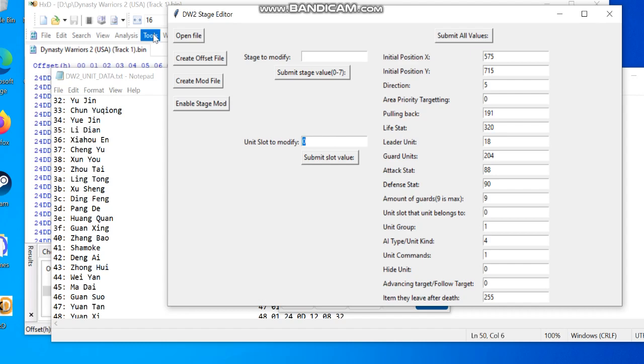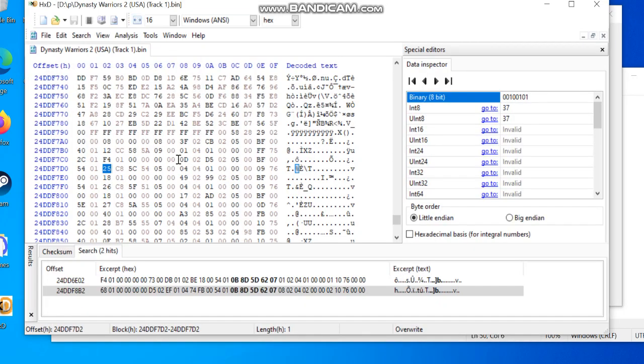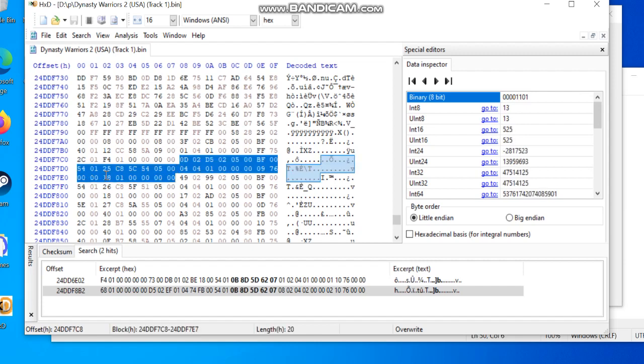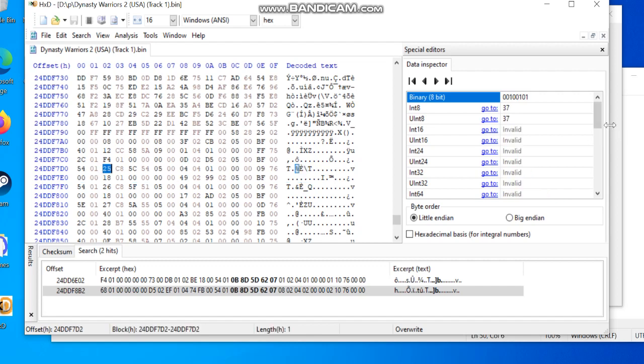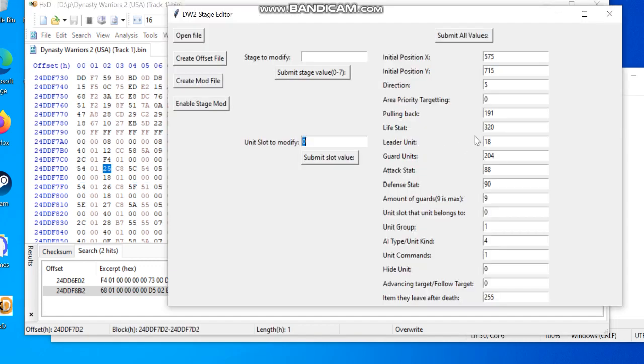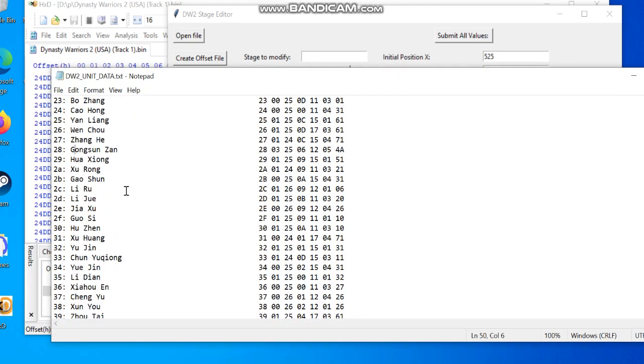But we're going to modify Yan Liang's data, which is going to be highlighted. Let's see. I believe that's right here. Yeah. So we're going to edit his leader unit byte, which is him. This is his integer value, 37. 25 for hexadecimal.